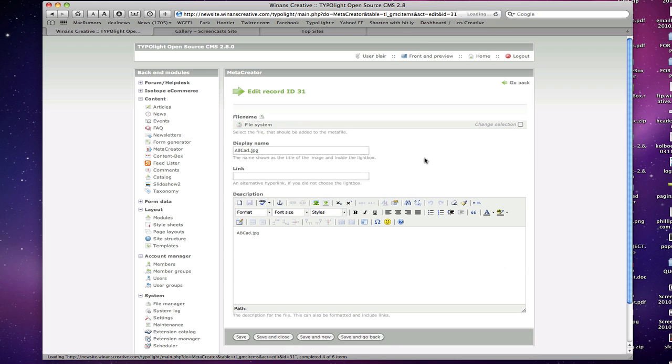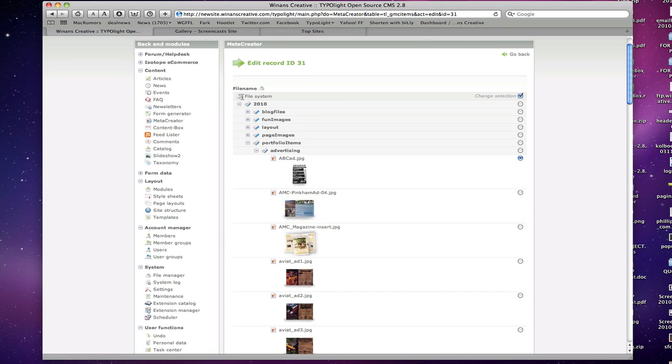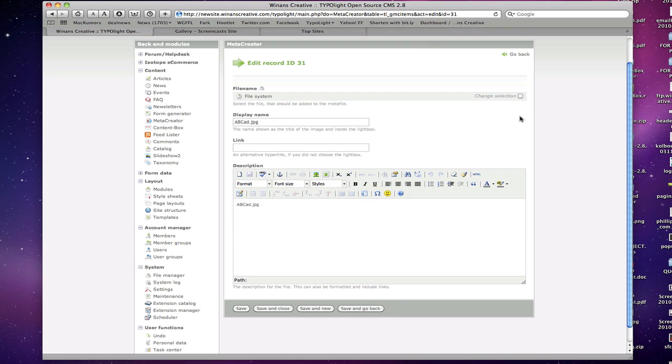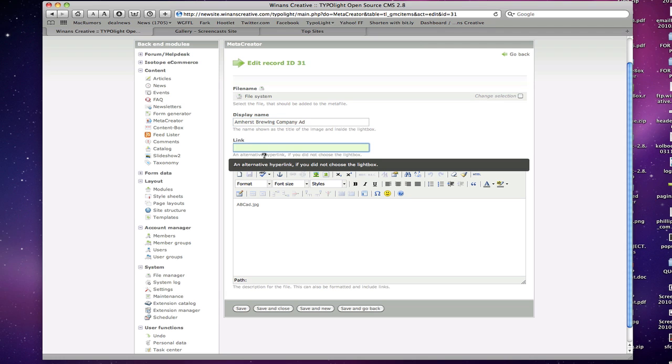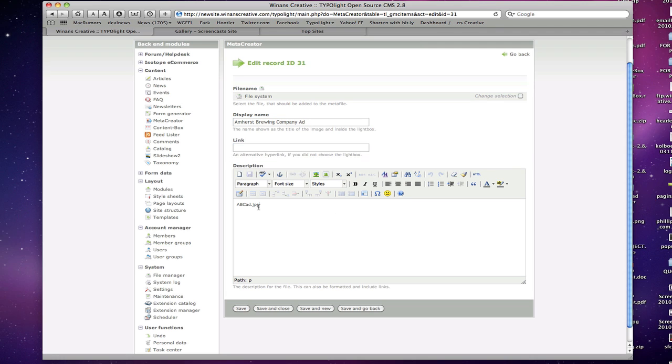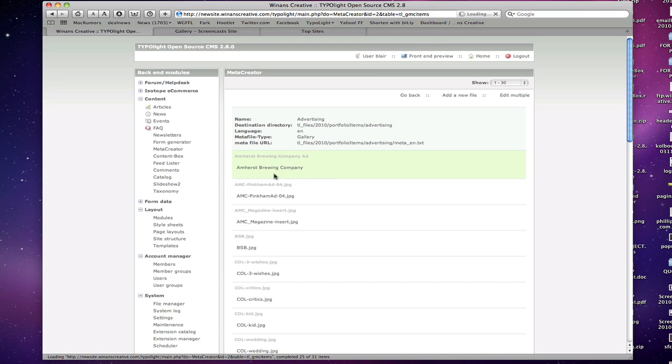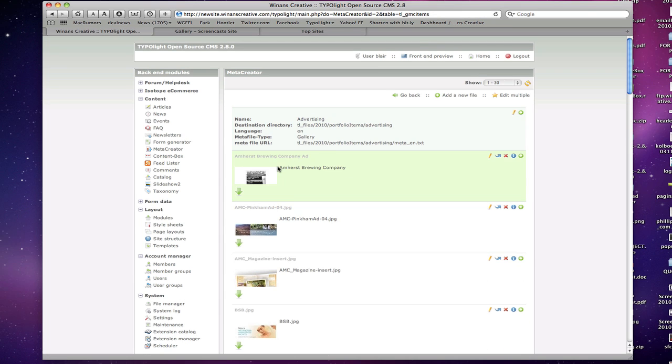If you go in and edit those, you can see we're referencing this image with the file system, and basically you have the option to choose the display name. So I'm just going to change that right now, and have the option to specify an alternative hyperlink for that image if you choose, as well as a full length description of that as well. And basically, that gives you complete control over how your image is being rendered and displayed on the front end. So in this case, I'm just going to save and close this one. You can see that the setting here has been applied.